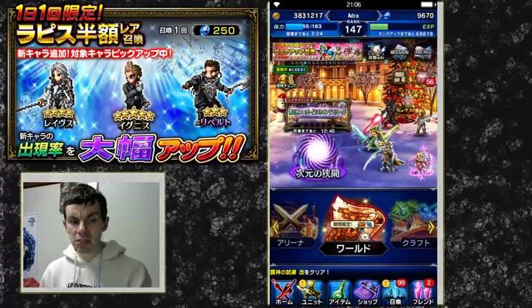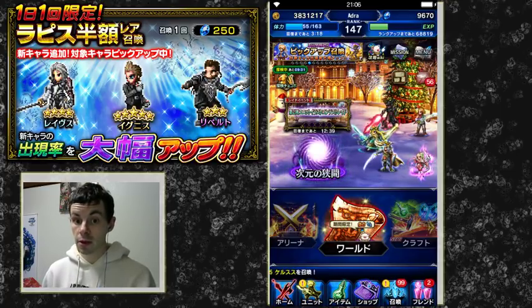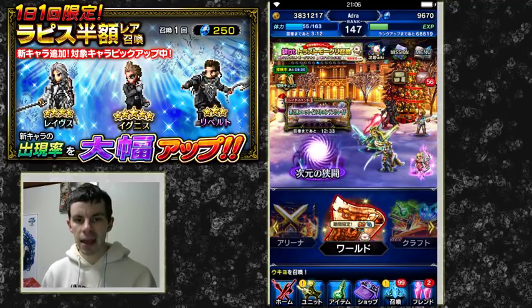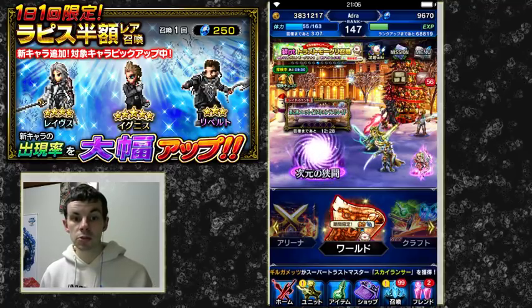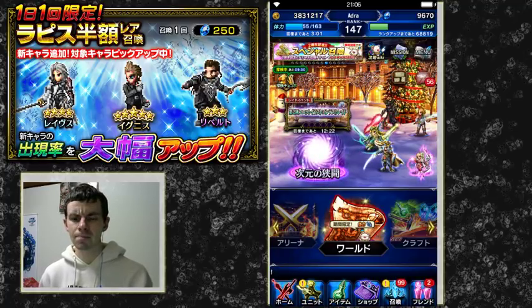So you may be tempted not to pull very hard, but don't worry, boys and girls. Guess what? Christmas is not over yet, because we have the true reason you want this banner, Ignis. Ignis is absolutely incredible, which I will now talk about. Do I want to switch over to Reddit? Not today. You can just look at my beautiful face.